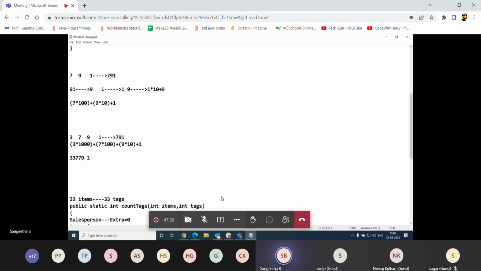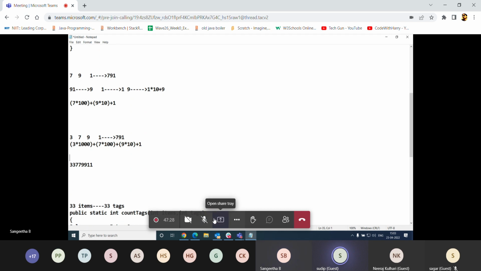Take the last digit, and again separate the digit. You mod by 10 each and every digit. You take 1 and you apply this. So if I get 1, how can I get 11 from 1? Many ways are there. One way is multiply with 10 plus 1.